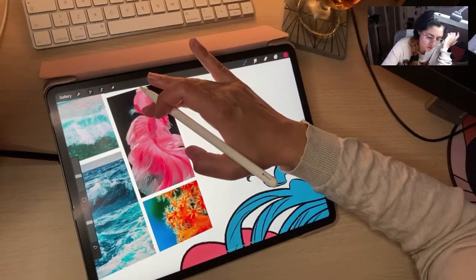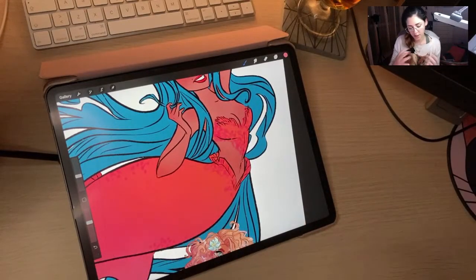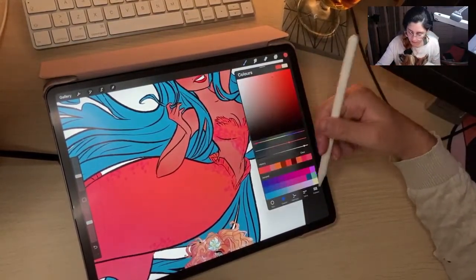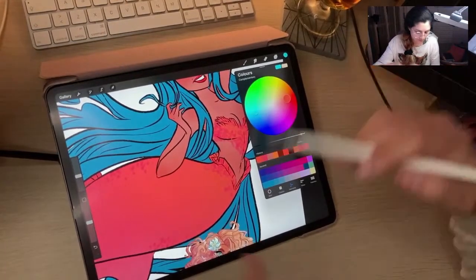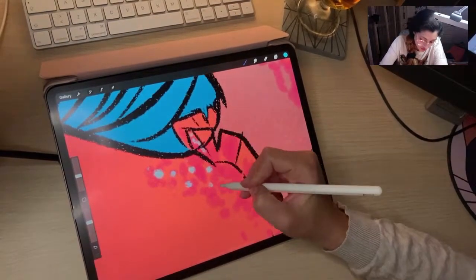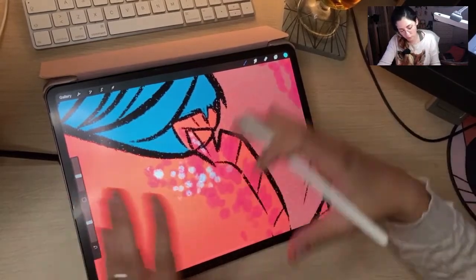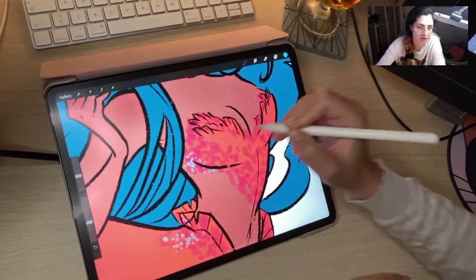So I'm gonna color pick some more colors from here, but I'm also using pink and orange, which are on the same line of colors. They're both warm colors, so I'm just gonna need a cold, complementary color. So I'm gonna go on harmony and choose the color that is given to me from the complementary section in Procreate, and add that one. As you can see, by choosing a color that is complementary to the orange and pink that I was using before, I'm getting this nice set off of the whole palette. And it also reminds me of the color of the hair, so that's pretty good as well.